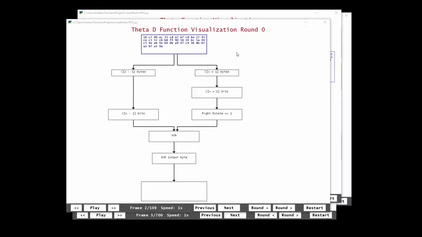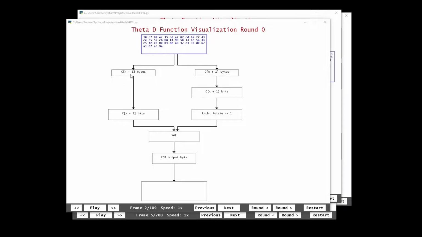So the D function will be taking in the C function and turning it into the same size but a different sort of array. We're basically going through values from x equals 0 to x equals 4, essentially running a for loop here.